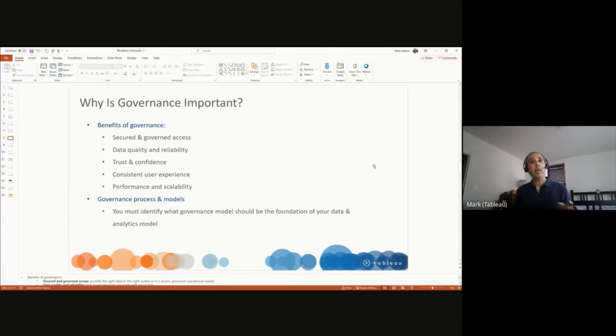Also, it must be a consistent user experience. If the data is good and we've got confidence in it, that means we're all basically reading from the same page of the book, so to speak, and we're all going to come out with the same numbers. We're not going to get different numbers if we all get into a room, because once that happens, you've got a really big problem. And finally, it's got to scale, because where you are now may not be where you're going to be 6 months or maybe 1 year from now.